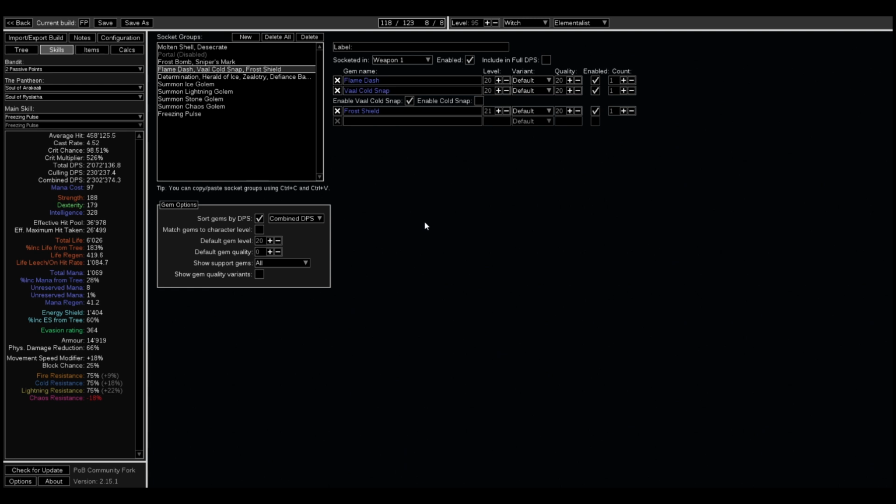but as I said, I just wanted to have fun. And 2 million DPS, and that's actually quite lowballing it. But 2 million sustained DPS for a self-cast build with Freezing Pulse is, in my eyes, fair enough.